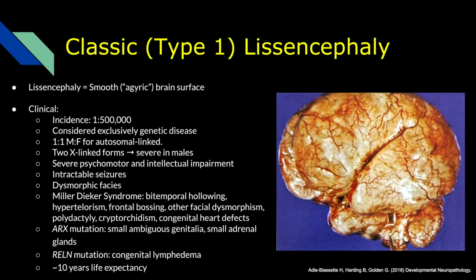But now these are perhaps less relevant in an era where you can sequence new cases and understand exactly what mutation exists. Life expectancy is highly variable. Some say 10 years, but really this depends, as all these diseases depend on the severity of the mutation. So with more hypomorphic mutations that have less severe phenotypes, patients may have severe intellectual disability, but actually live longer. And of course, if there are very severe mutations, it may be more challenging to the outlook.